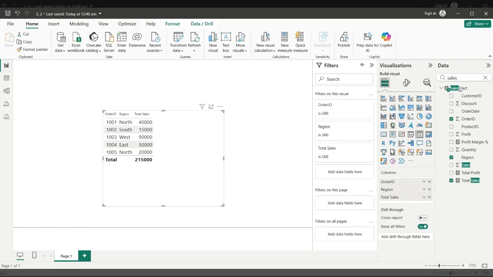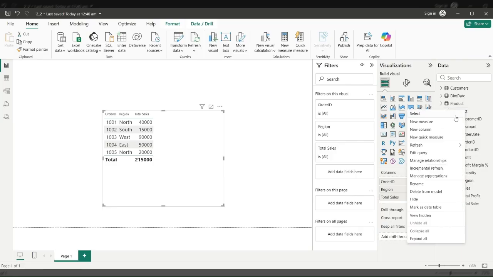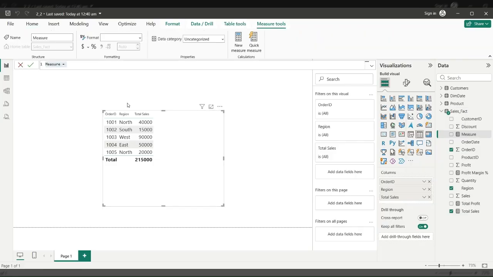So I'm creating a simple measure in the sales table.